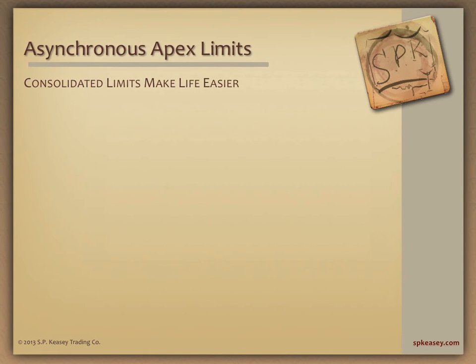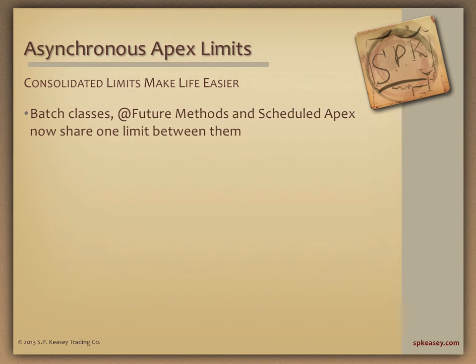While talking about asynchronous Apex, there are also changes to the limits. Batch Apex, future methods and Scheduled Apex now share one limit. The limit is 250,000 method executions, or the number of user licenses multiplied by 200. When we're talking about user licenses, these are Force.com app subscriptions or full Salesforce licenses. Your Chatter Free users do not count.